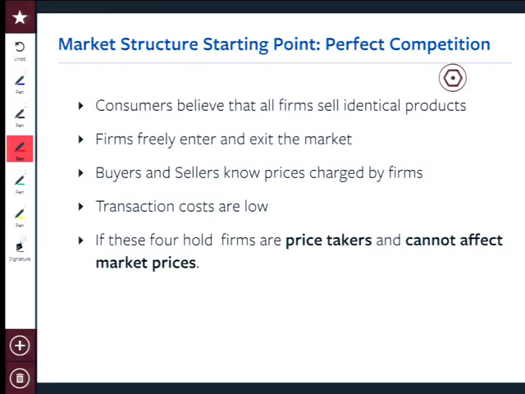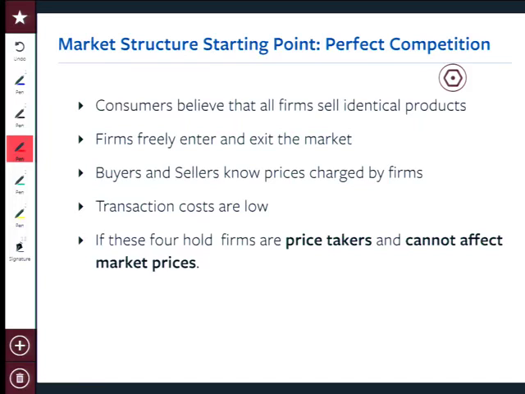The perfectly competitive market is one where consumers believe that all firms sell identical products, okay? So the market for wheat, for example, you could think of a perfectly competitive market because wheat is wheat. Well, if you're from wheat country, you clearly know that wheat is not equal to wheat. There's organic wheat, there's different grades of wheat, there's different size kernels, there's all kinds of different grades of it. But for a specific type of wheat, each individual farmer produces the same type of wheat, and consumers can't distinguish between the different types of wheat, right? So you can think of often for certain types of goods, we classify them as a grade or something like that, and then it's an identical product.